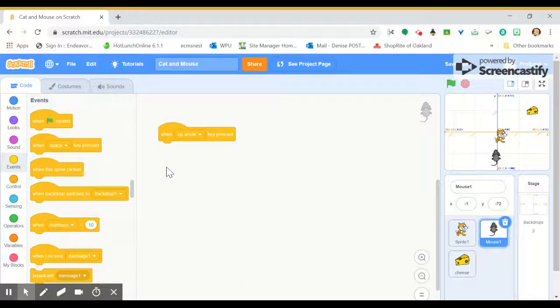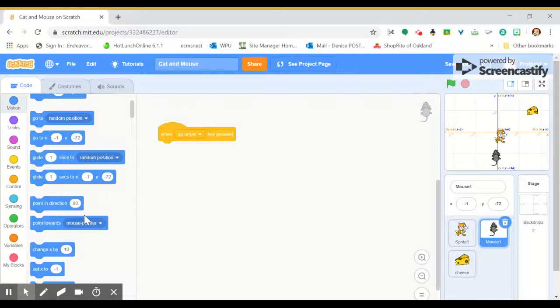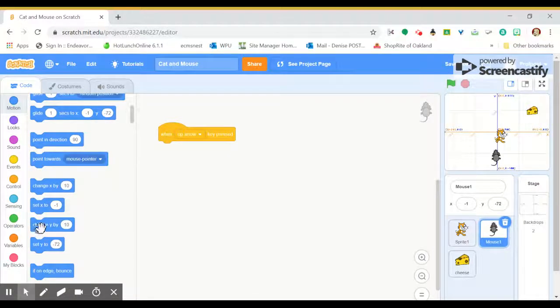And when the up arrow is clicked, I want to go to Motion tab, and I want him to change his Y, because we're going to go up and down the Y coordinate, by 10. So I can test this right now. If I press my up arrow, he moves up the Y. But if I press my down arrow, nothing happens.